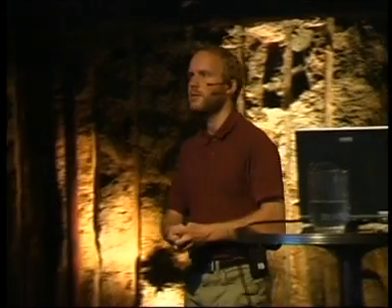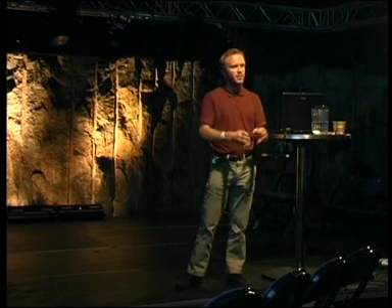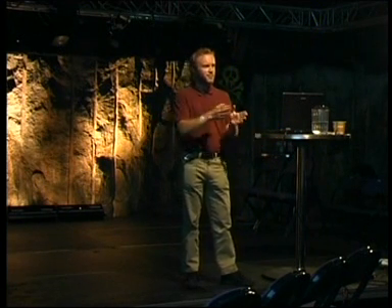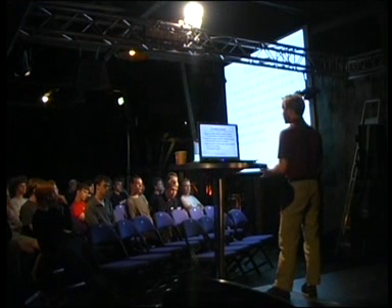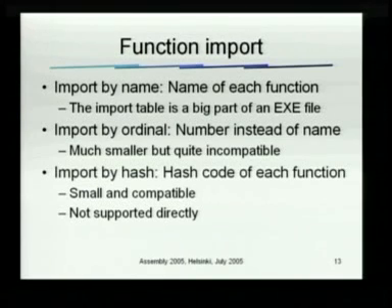You can also do something quite different, which was invented a few years ago, I think, that instead of storing the number, you can store a hash function of the name. So compute some hash function of the name, and you just store that. Maybe 4 bytes. We use 32-bit hashes. So what you do when you import is that you look through all of the functions in the DLL, and you find the one which has the same hash. So it's still dependent on the name, not the number. So even if the numbers change, it will still work because the names are the same, so the hash codes are the same. And it's small because you don't have to have the whole names.